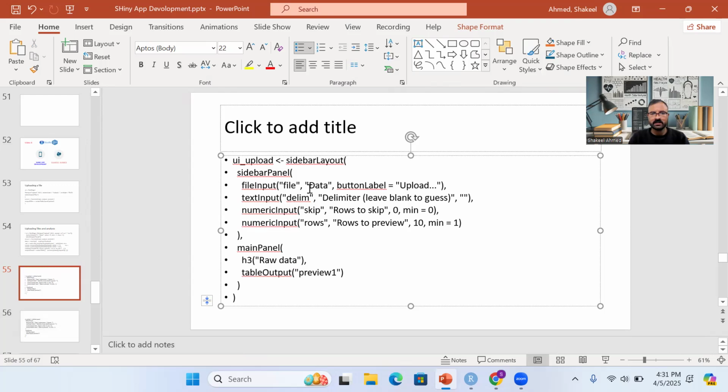we are just uploading a data, and we are giving the text output of delimiting the data. If there are no commas between the data points, it will just delimit the data, and give a numeric input.